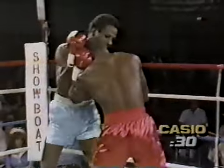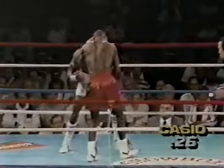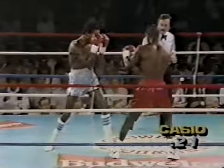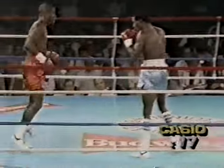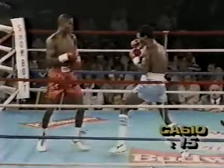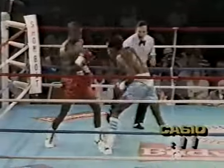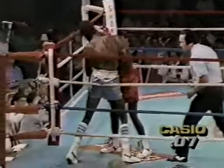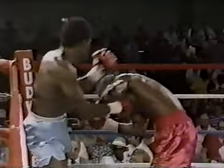That right hand by Norris just did slide by. Left hand scores, thrown by Norris. That right hand partially blocked, and Dreyer works to the body. We've got a half minute and counting down remaining here in round number 2. Boy, this round has gone by in a hurry, has it not? I wonder, is that correct? Round 2 is indeed coming to a close, a very fast-paced one. We'll be back to see about round 3, but first we'll pause for this.